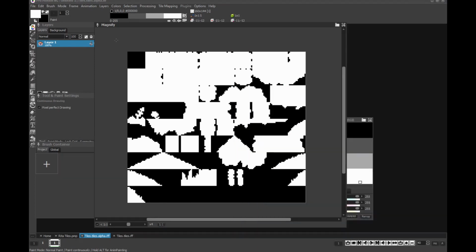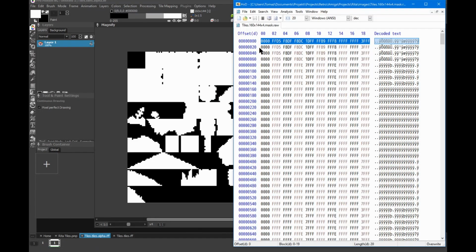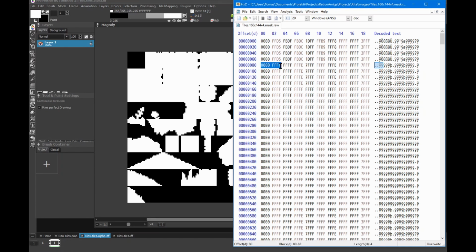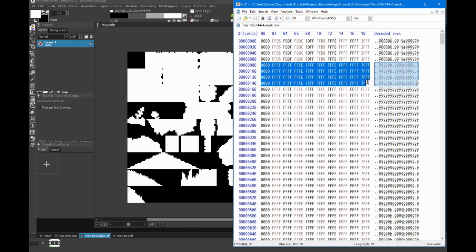So let's take a look at the next line. Next pixel line, like this one. Again, we have all zeros, and we have all zeros here as well. And then for next tile, the whole tile is full, and next tile is full, and next tile is also completely full. So we expect 2-3 tiles to have just FFFF. But here actually it repeats the same thing. This line is repeated again and again. It's repeated 4 times. It's only in 5th line that we have the data that we expect to see in 2nd pixel line of tileset mask. But this one is also repeated 4 times.